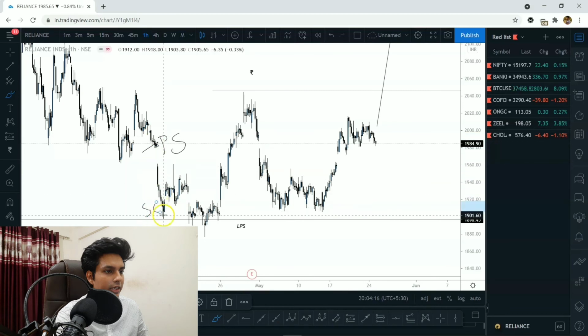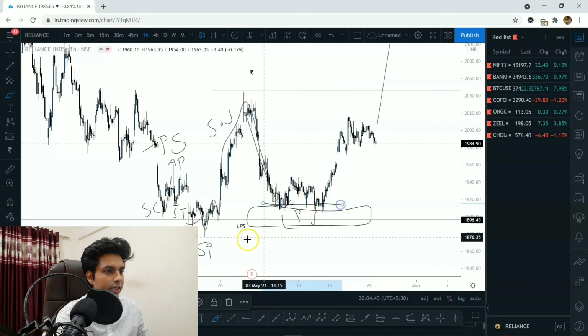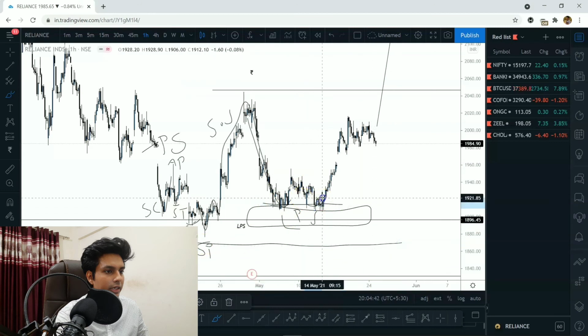The price moves higher, we get AR, and then we have lows, what are these? ST, and then we have the spring right here. This was the spring, right? The price moves higher, this is the SOS. Price comes back, this is a daily time frame LPS and a 1 hour time frame LPS. You could have bought this particular stock here, putting your stop loss here, and expected higher moves.